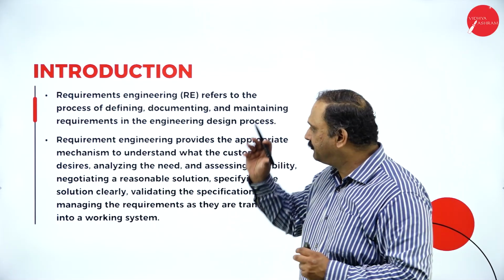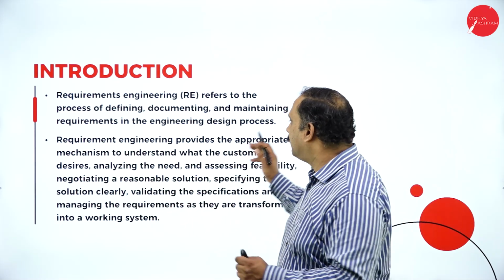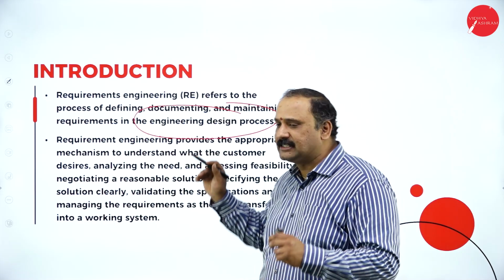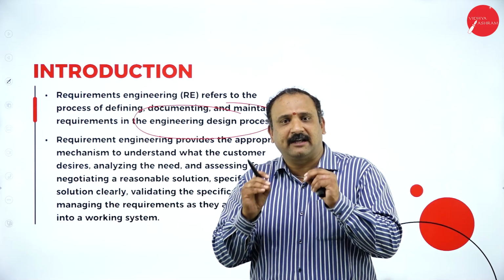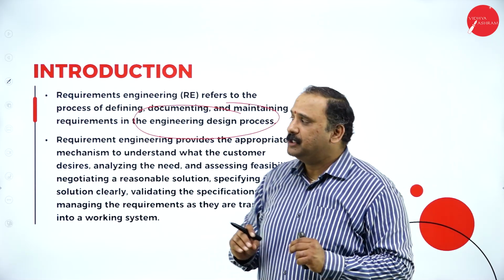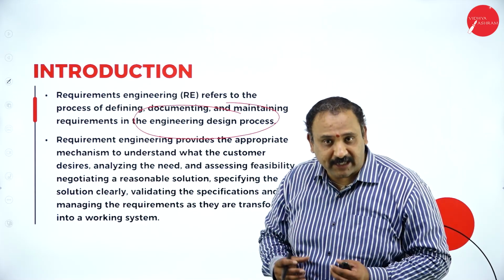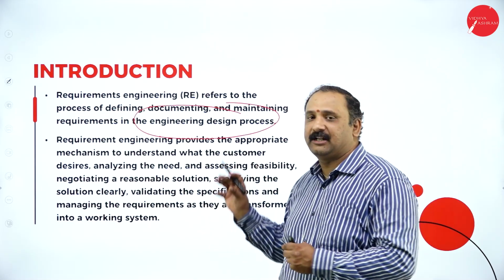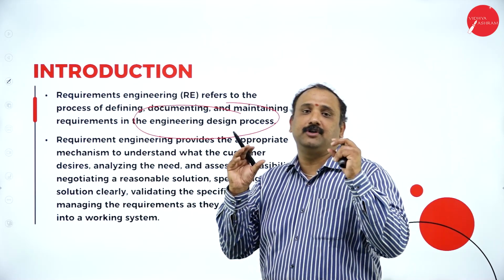the process of defining, documenting, maintaining requirements for engineering design process, which means to say that this is basically a collection of all the factors that are needed to complete the project on time. So when I talk about the requirement process, it starts with defining the items, documenting it, and then start maintaining that requirements as per the project requirement, as per the project need.